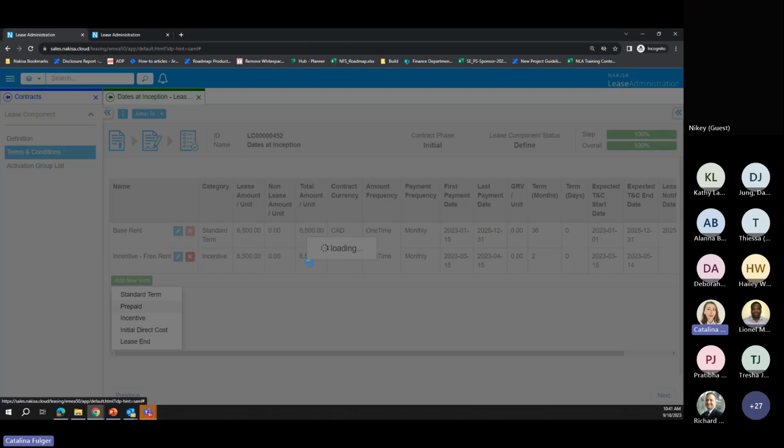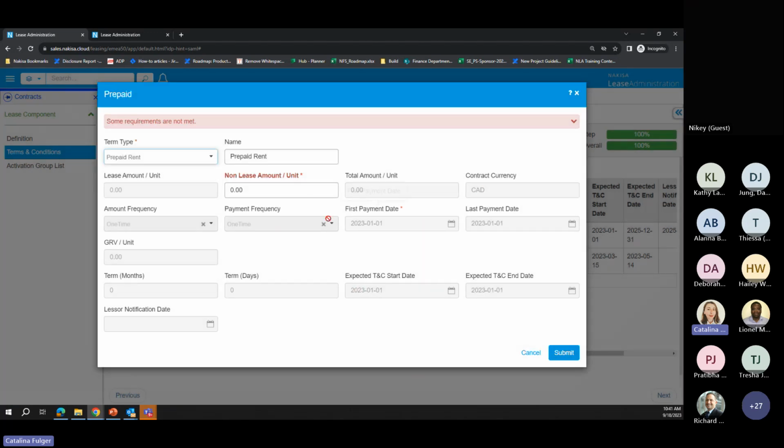There are other terms, and there are 3 types of terms: the prepaid, the incentive cash, and the initial direct cost. You will notice that you have no dates to enter. All you need to enter is the amount. The prepayment in itself is a type of term that is assumed to be before the end of the contract, so everything has to be recognized right at the beginning. So all the dates are set to the beginning of the ROU. As you know, the prepayment only affects the right of use asset, so it's not going to have any effect on the liability. Hence the reason that all this setup that you see here is made.